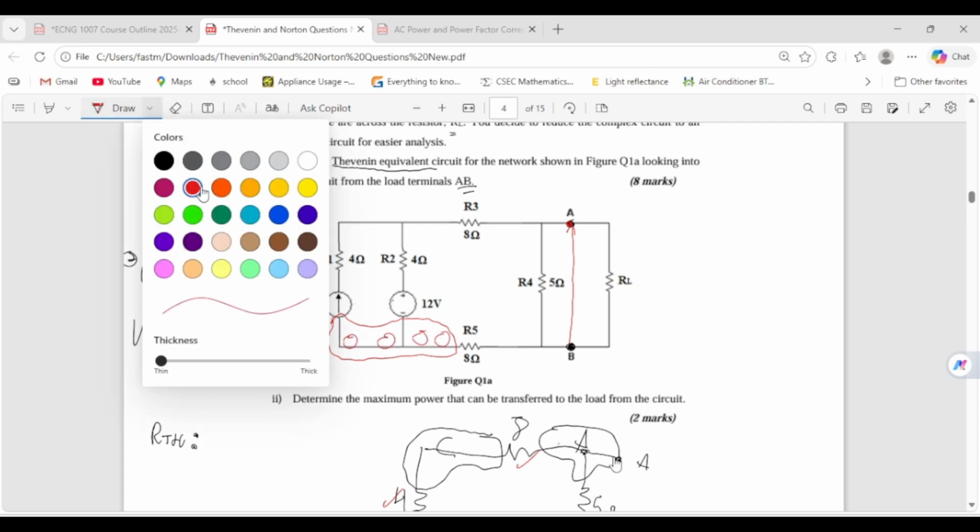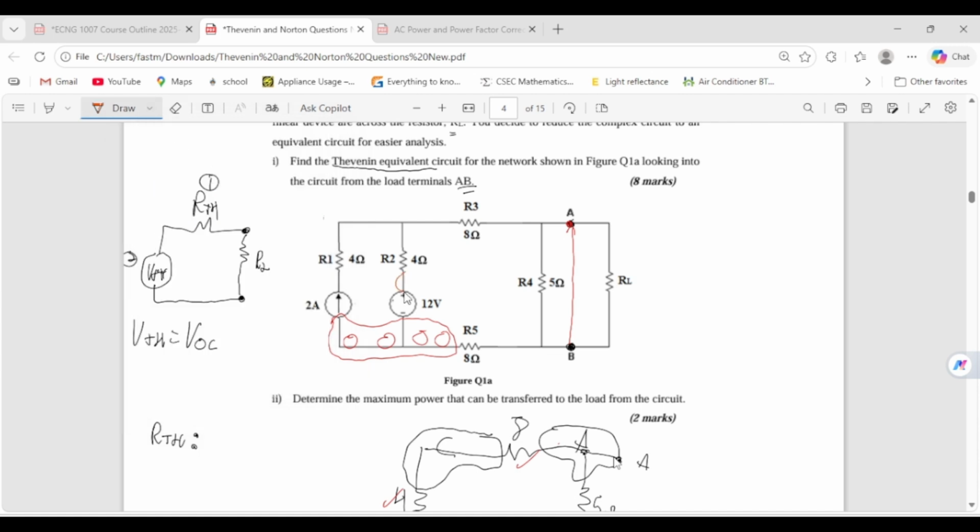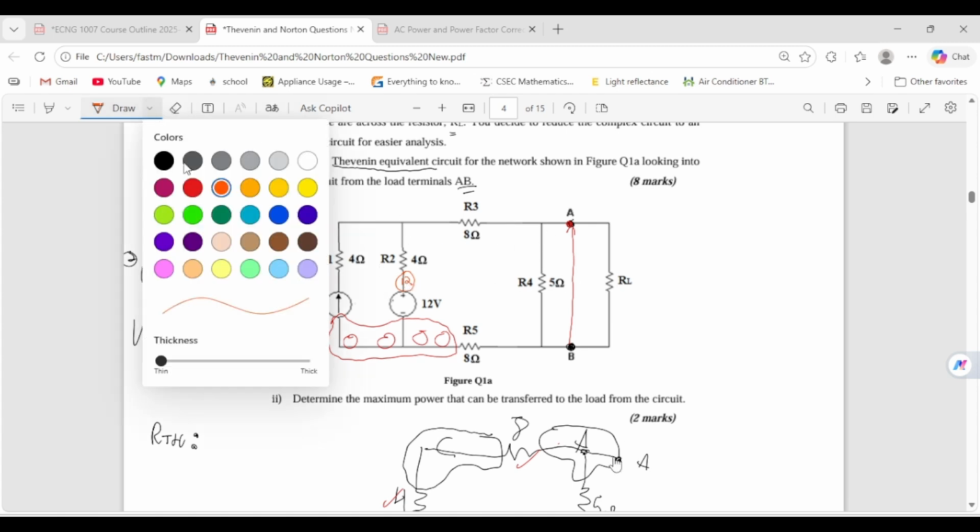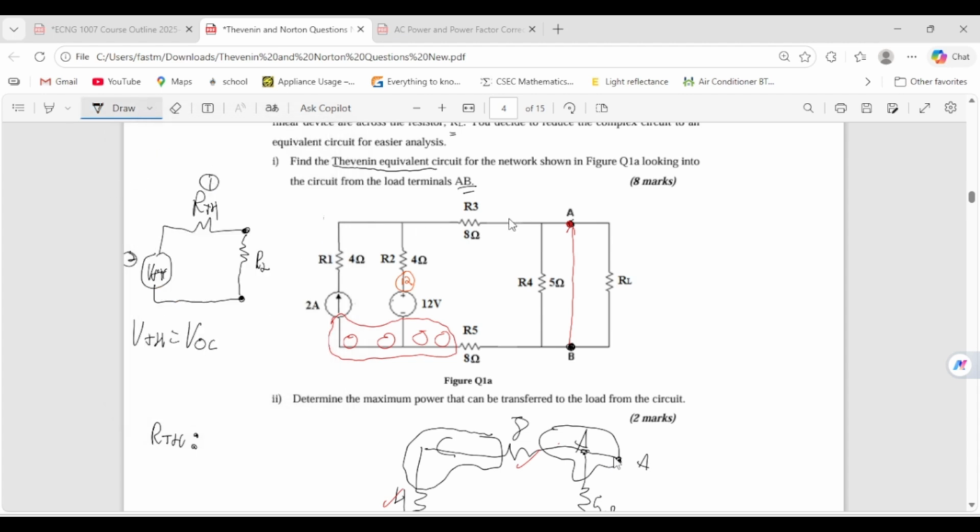And if that is the reference, this node after the battery will be a known node. If you look at the polarity, going from 0, minus to plus, this will have to be 12 here, right? And we have no other nodes that we know the voltage for. So let's analyze it a little bit. We're looking for A and B, the voltage between these two will be Thevenin. So next thing we do, we label the other nodes. So we draw any nodes. We have a node on top here.